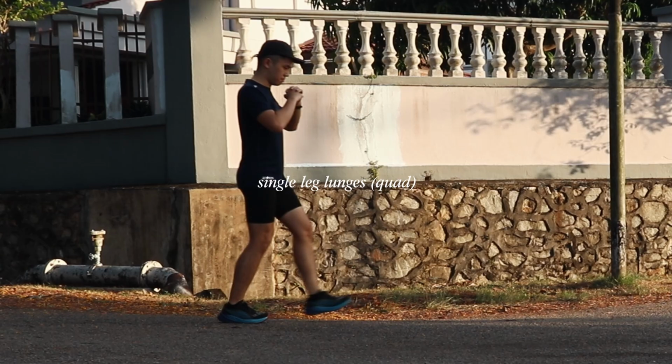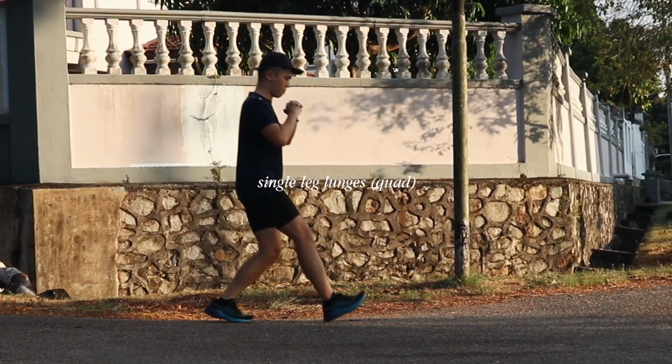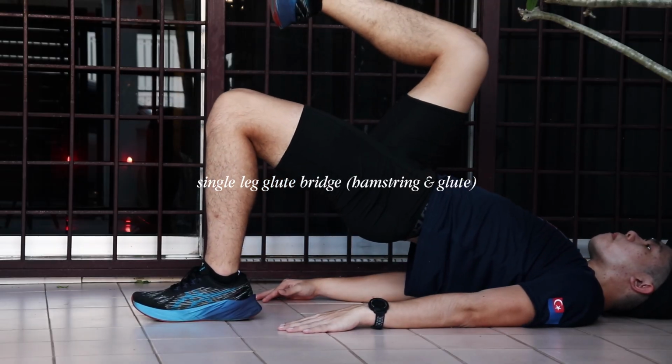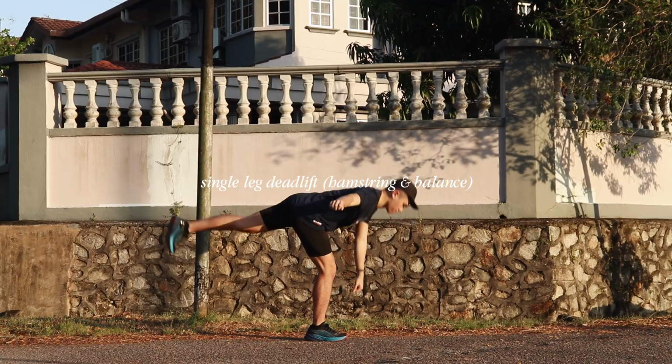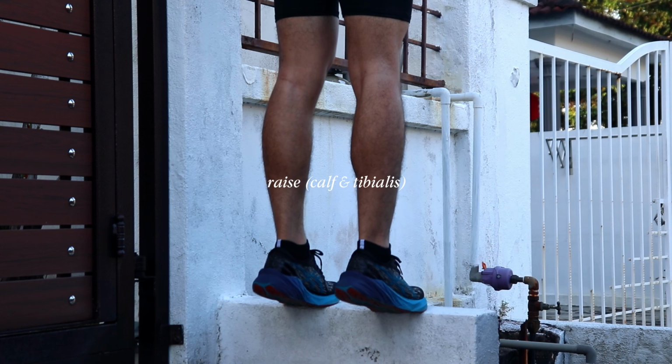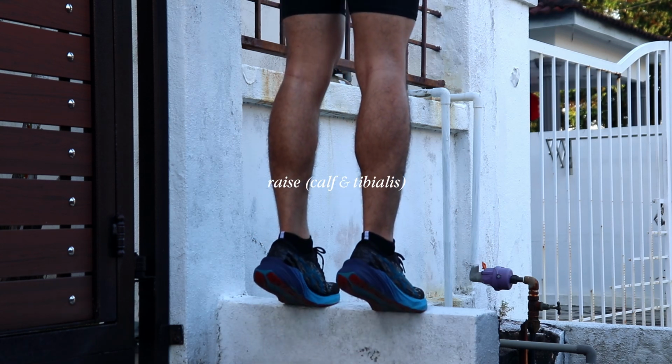Then for my lower body, I like to do single leg exercises to make sure both legs are trained in balance. So I will do lunges, focusing on a full range of motion up and down to target the quads, single leg glute bridges to target the hamstrings and glutes, single leg deadlifts to work on my hamstring and overall balance, and wall sit to finish off the leg work. I also don't forget to hit my calves and tibialis with raise movements.